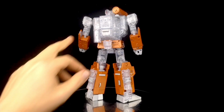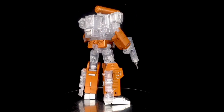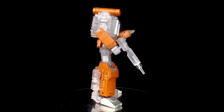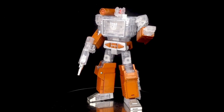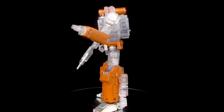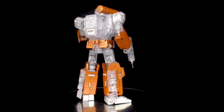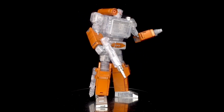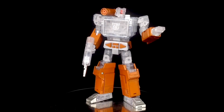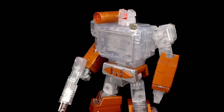He still comes with his cannon and his sensor, which of course we can attach, and they look fantastic attached to him. Really love the chrome they've used on the gun. Very contrasting to the bronze that you have used on the body, and the sensor fits on nicely. Still have no idea why they decided on using the sensor for its 1 minute of airtime in the G1 series. But all in all, the bot mode on this guy is fantastic. I cannot fault it.